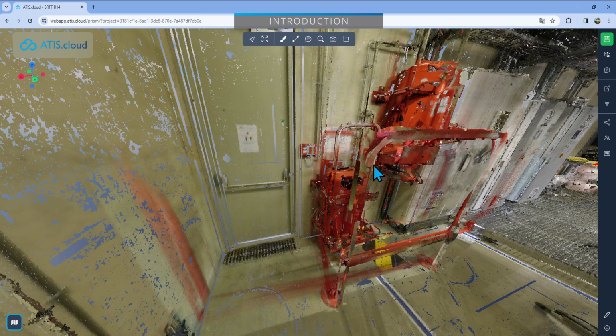Annotations are a key feature of any project. You will be able to report issues, identify important elements, as well as create and follow tasks for the whole project. Let's give you an example.